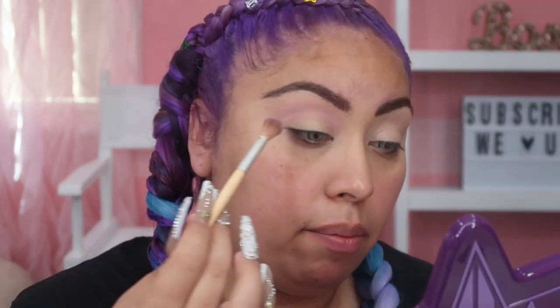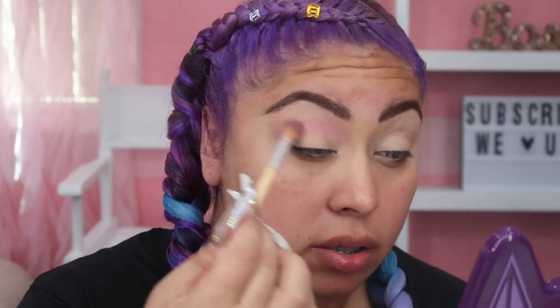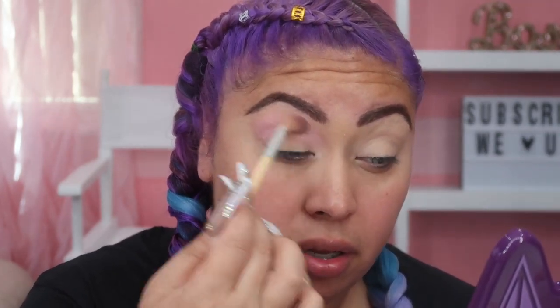This is a really pretty pink shade. And we're gonna start building it up. Just build it up. I mean, it depends how colorful you want it. I want it to stand out a bit. And we're trying to bring it as close to the brow bone as possible. And I am not extending this color out here because I want this to be more of a circular versus a more triangular look or an angled look. I want this to be more so all over the roundness of my lid. I could drag it, but you know, I always drag my look, so I'm trying not to drag it too much.